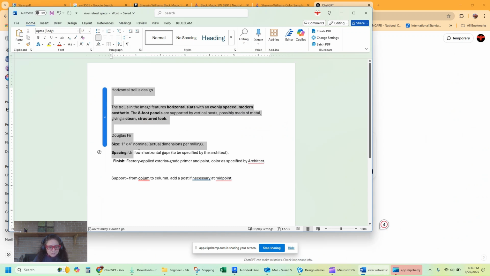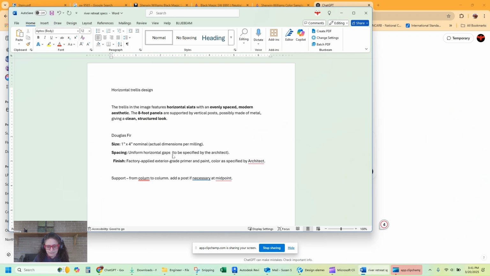And then the spacing, at the moment, horizontal with a 1 inch gap. So I can even add that to the information so that it can be better. And I'm saying to be specified by architect because I also want to prompt ChatGPT for the contractor to provide a mock-up.